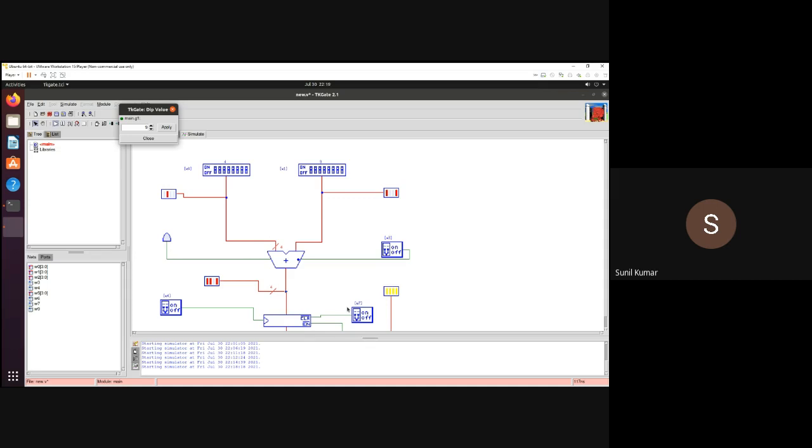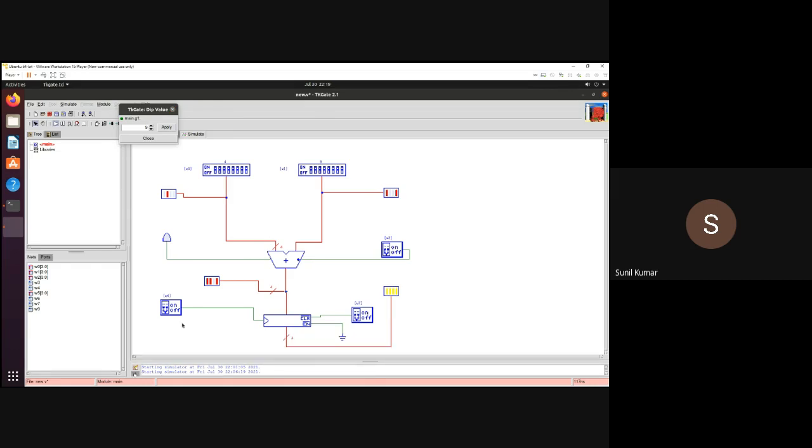Now still this is not inserted in the register. So to insert into the register, we have to turn on this part, just a minute. Now it is clear, so clear bar means you have to turn it on.